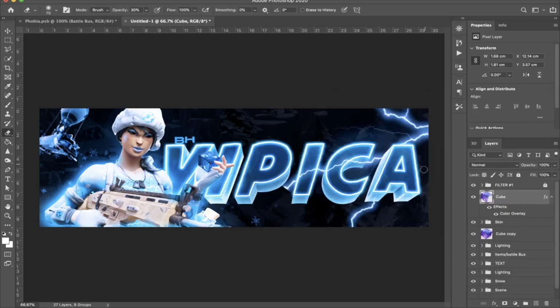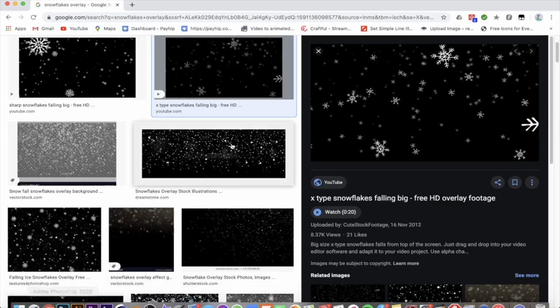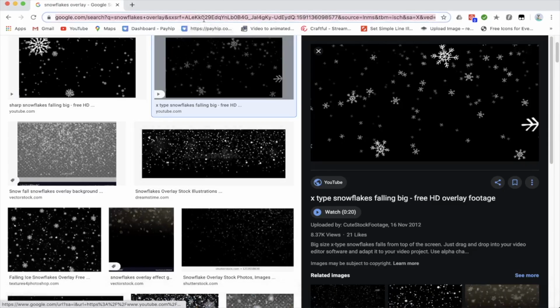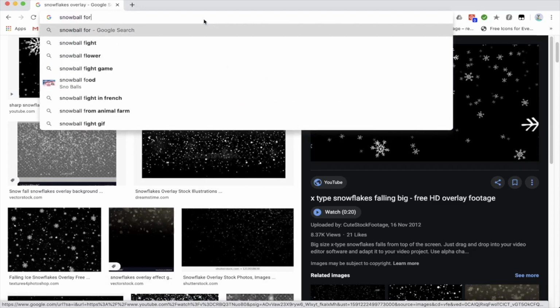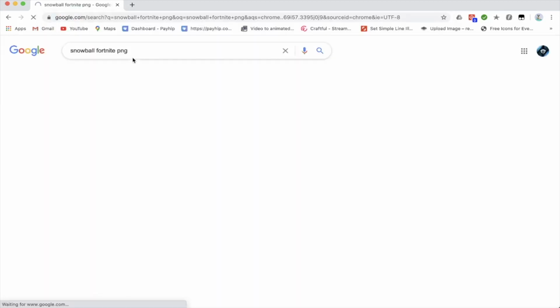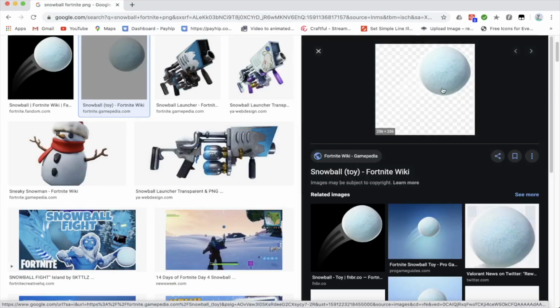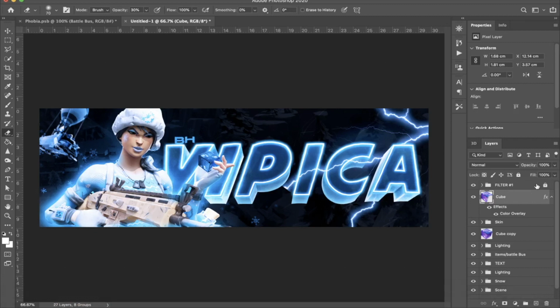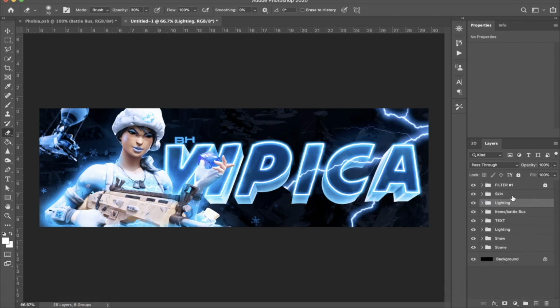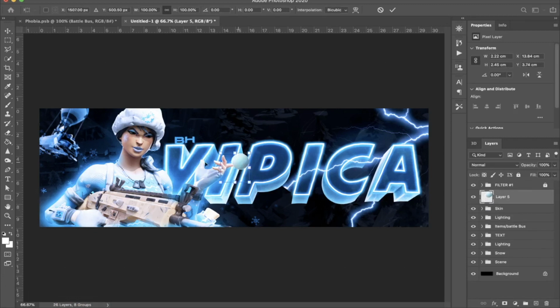Alright. I don't know if that really matches, so I'm gonna try something. I'm gonna search up a snowball. There you go. So the cube does look pretty nasty, I'm not gonna lie, so we're gonna use the snowball instead.